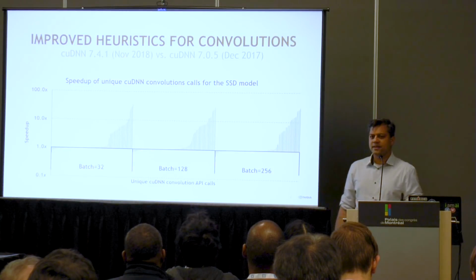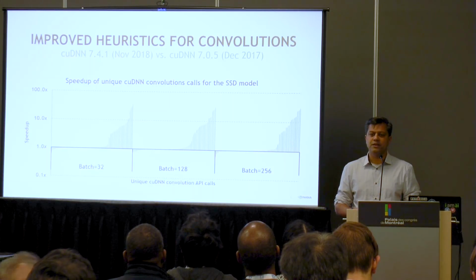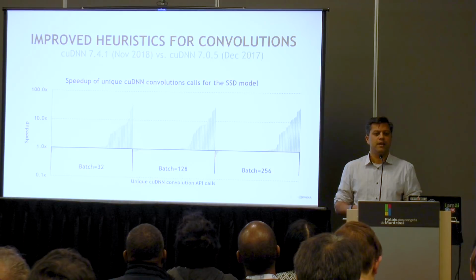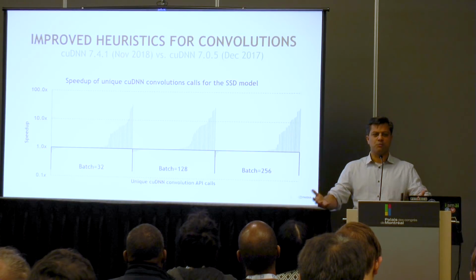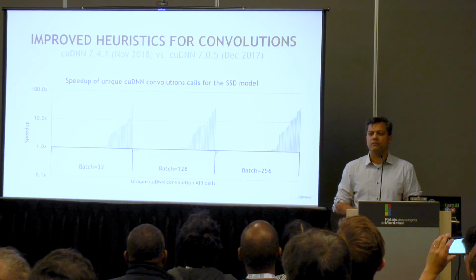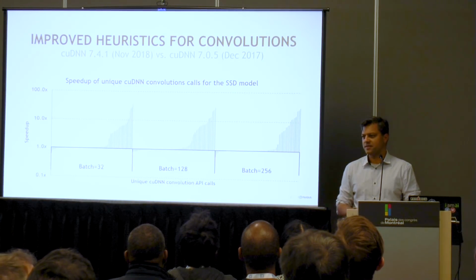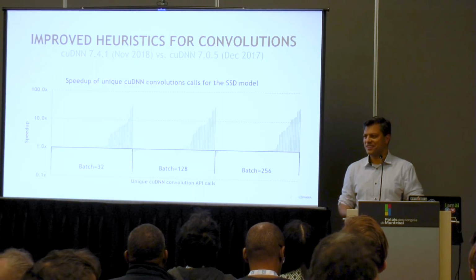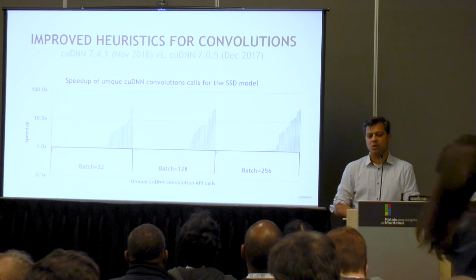So one of the things we've been very highly focused on recently is improving the heuristics that the cuDNN library uses to choose which convolution algorithm or kernel to run for your particular use case. The library actually has many, many implementations underneath the hood of how to do something like convolutions, and it uses a heuristic to decide which of those kernels to use in any specific instance. And as researchers, you're trying lots of different things, and we're finding that we have to constantly be improving these heuristics to capture the full breadth of what the community is doing.